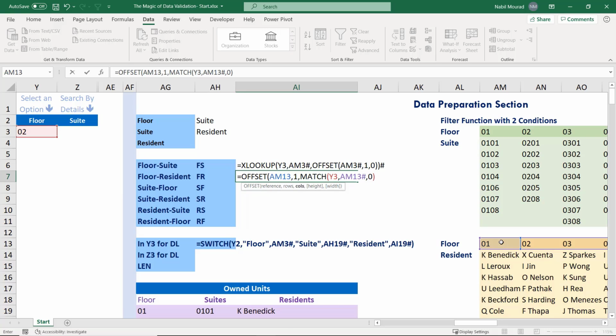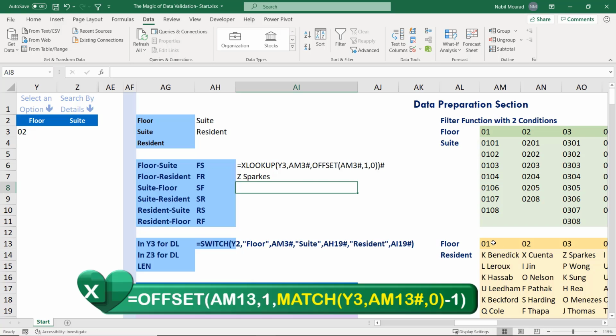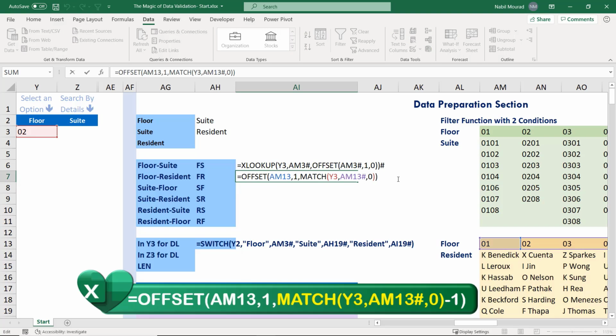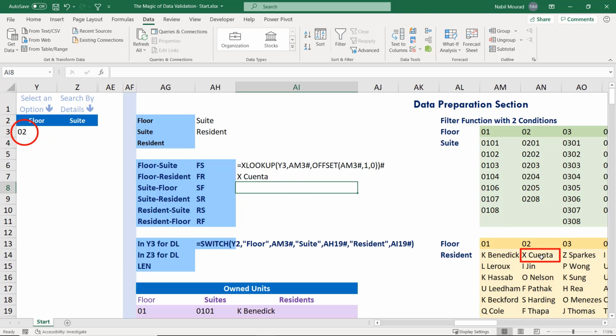for the offset function. This function right now is looking at floor number 2. So I'm expecting the name of Mr. and Mrs. Quenta to be returned. Look what happens when I hit enter. It's returning the next one. The match function is adding to the starting point, so I need to subtract 1. I put my function in the edit mode, F2, and then before the closing bracket of the offset function, I type -1. Now when I hit enter, I get the correct name, the first resident name in floor number 2.